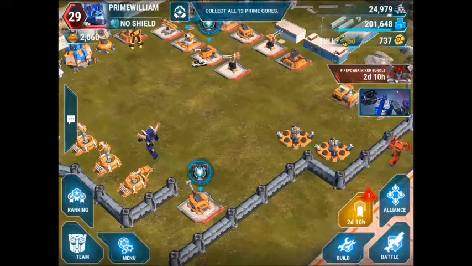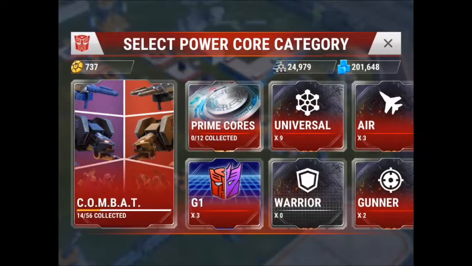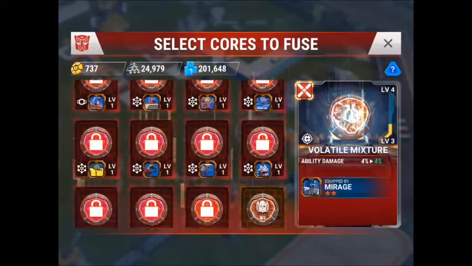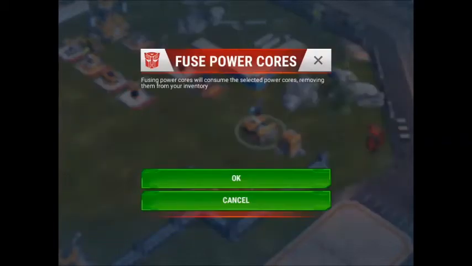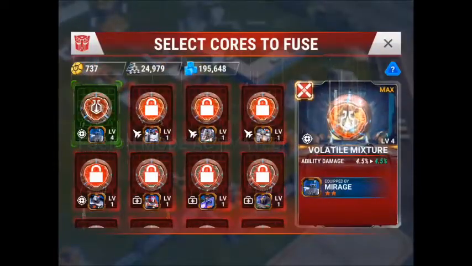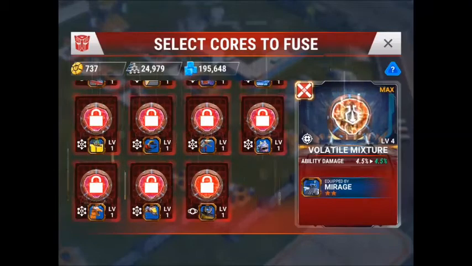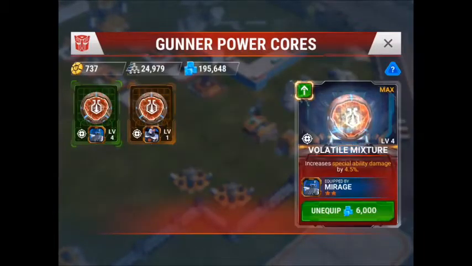I think I need to do some cores right now. If you want to fuse some cores, all you have to do is click fuse and it'll do that. I used two of them because I got more duplicates again. Now the power cores are gone, so that's good. That's what I wanted anyway.